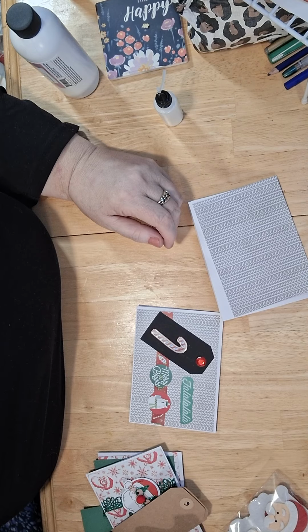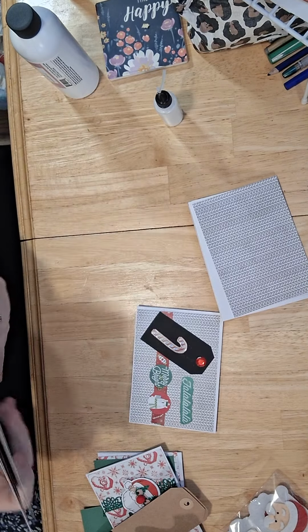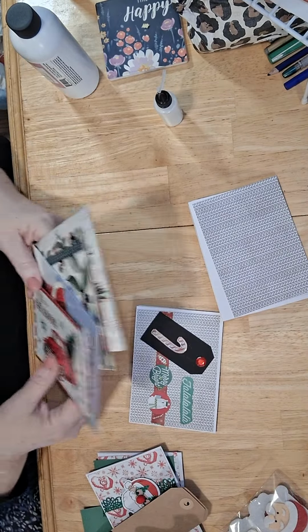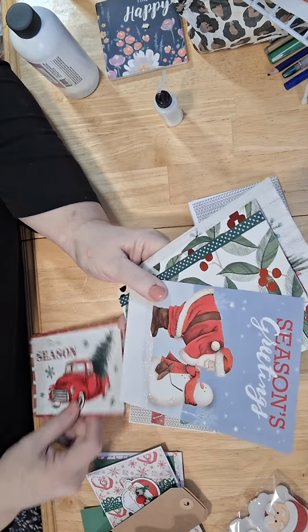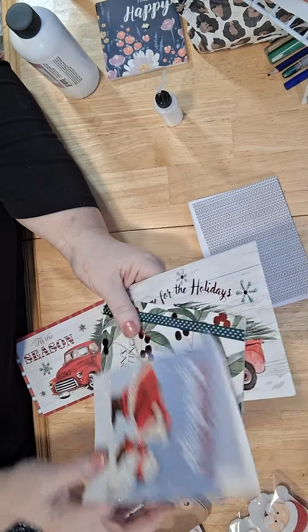I took the box cards. There should be another one in here. Where'd it go? Right here. Okay. The box cards from the Dollar Tree and from Dollar General. So these three right here are from the Dollar Tree. Okay. Did I do anything to this one? Not yet. I haven't done anything to this one.